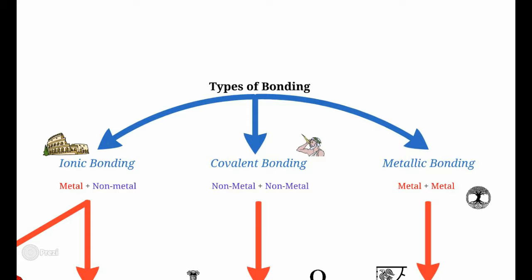Covalent bonds, however, are a nonmetal with a nonmetal, and when they come together, they share electrons. That naming scheme we're going to cover a couple days before the test. And last but not least is actually the easiest, metallic, because there's really no naming scheme for metallic. We just call them alloys.